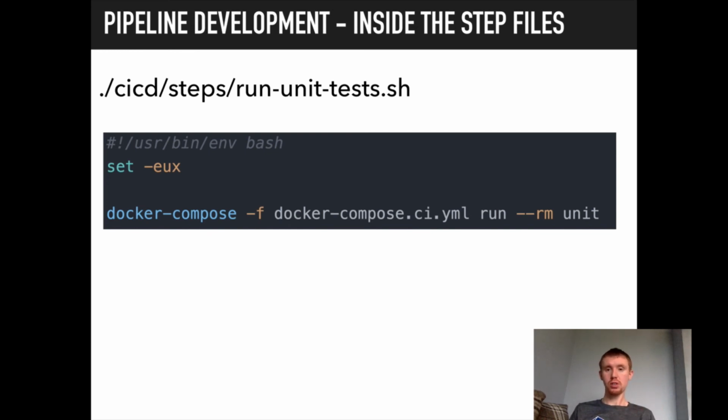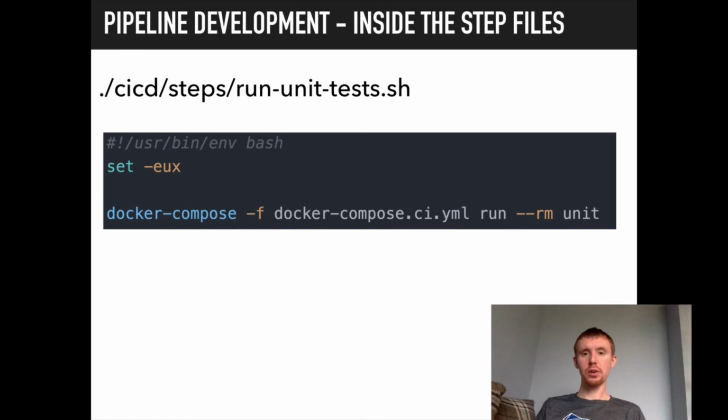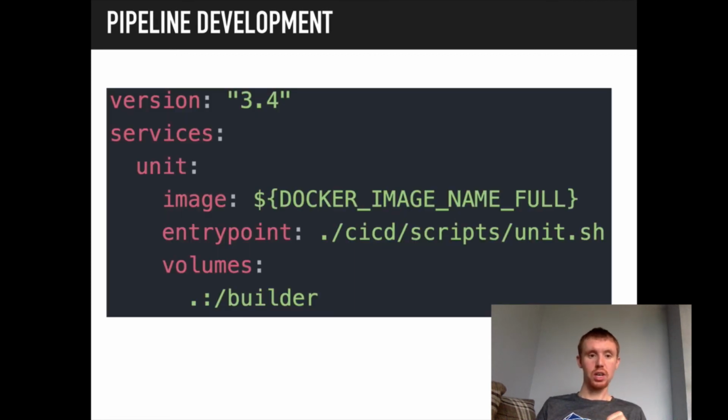As long as you have Docker installed and you have the right images, you can go ahead and do docker compose run. And in this case, we're running a service called unit. Let's take a look inside what the docker compose YAML means when we say unit. Unit is just a name, effectively, of a test suite. We have unit, end-to-end test, API test, integration.